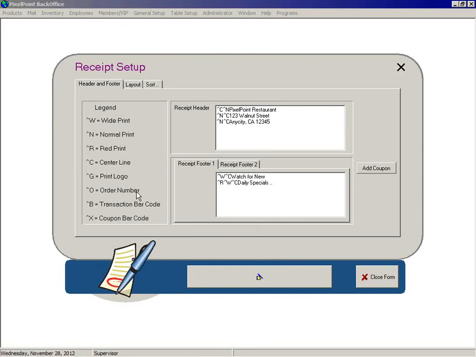I've got one more question in the queue. Can we import products from a spreadsheet? Can you import products from a spreadsheet? I'm trying to think as far as the various utilities that we've got. First of all, can you do some import? Yes, you can. Can you do products? I'm trying to remember if you can or not.